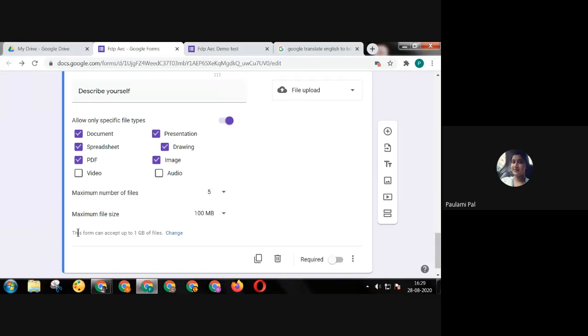And the second option we have here is to specify the size of each file. You see, I have chosen 100 MB, but you can increase this to 1 GB and 10 GB also. But if you are using your basic Google ID, please do not go more than 100 MB, because only 15 GB you have at your disposal. You're not gonna use it for one form only, okay?